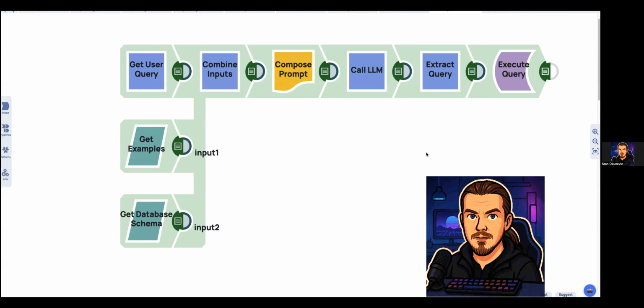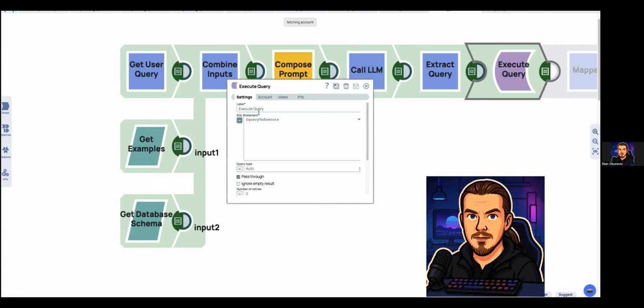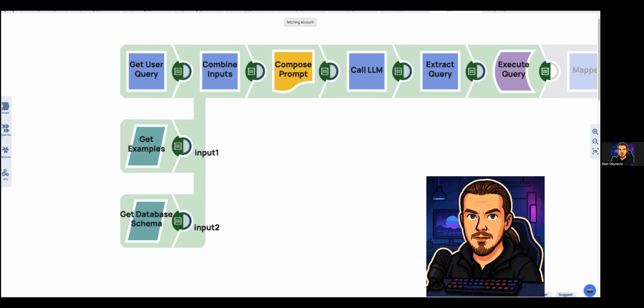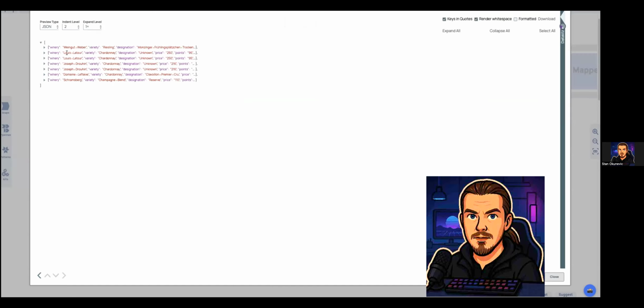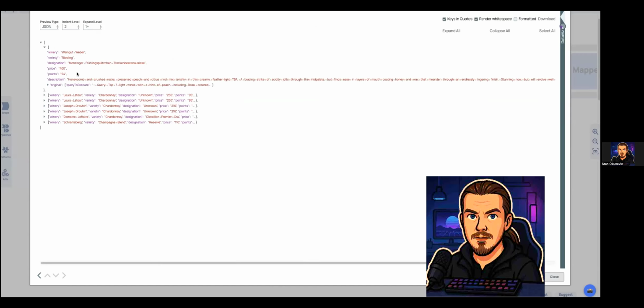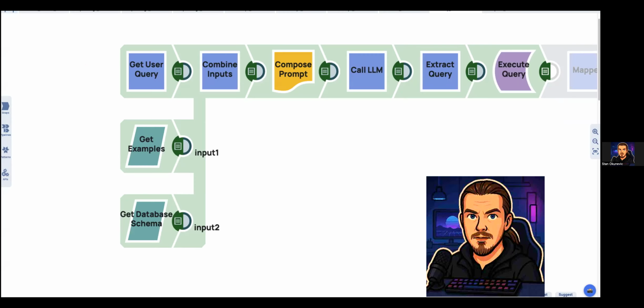Finally, despite being a low-code platform, SnapLogic also allows you to write SQL or write code should you desire to in extremely niche cases. And that's exactly what we'll be doing. We'll be taking our query, passing it through to our execute connector, and letting it do its magic. And the end result we can see is the actual data that we received from our database. And now we can see what this looks like in action.